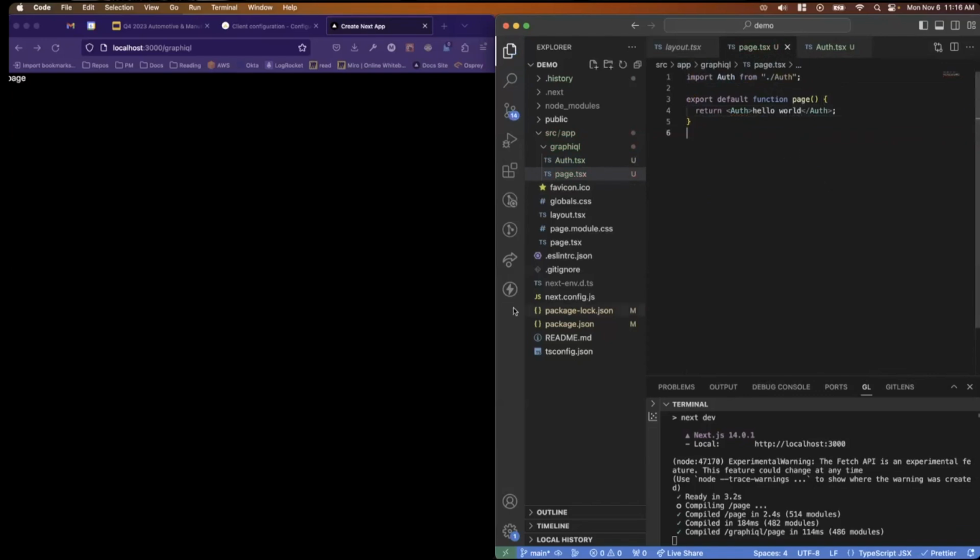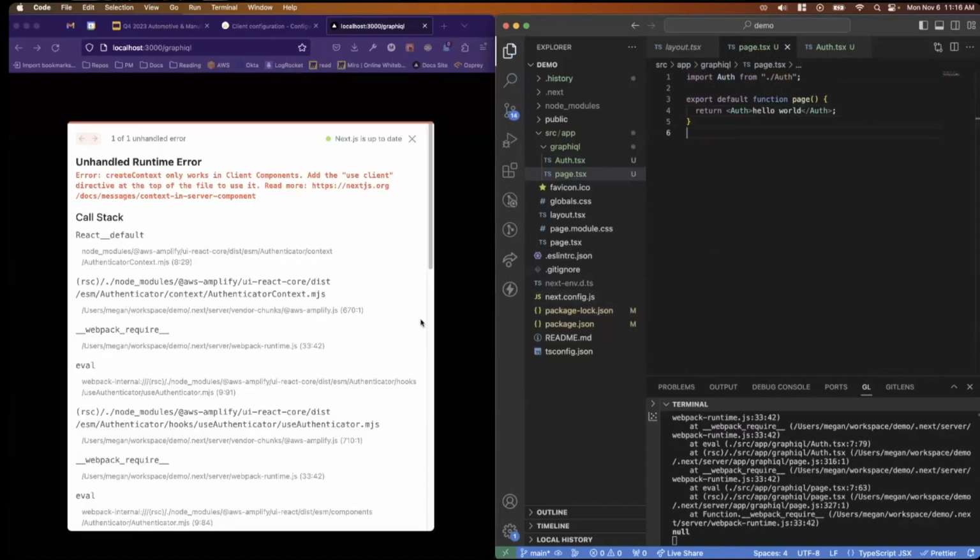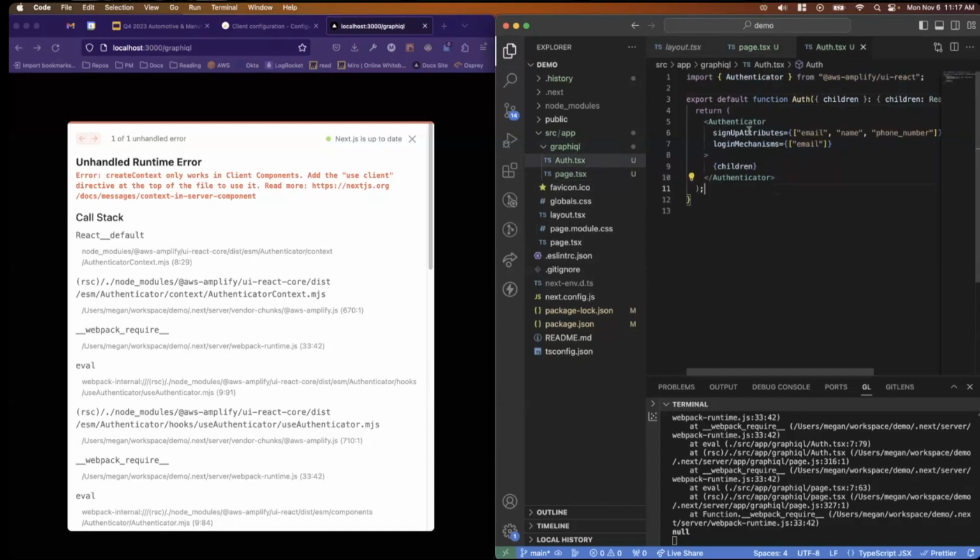Now I'm not going to re-render because we still have to configure Cognito. It re-rendered automatically, so you see not the nicest message. But what this will do is, we have our route at /graphical. This will render this page, which includes the child component for authentication. Once we have this connected up properly, it will have a login screen as well as the ability to sign up with those 3 attributes.